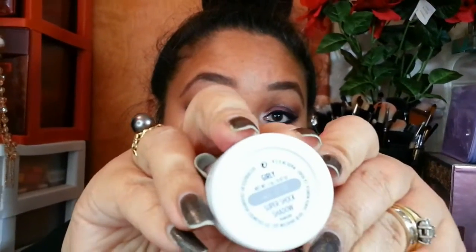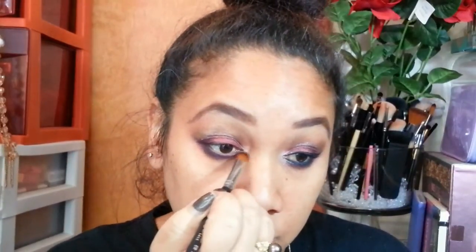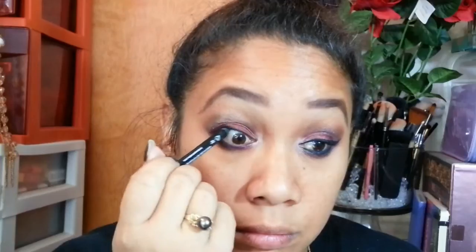Taking Desert once again with my finger, I'm going in and blending it out again up towards my transitional area. Now I'm taking Color Pop's Girly, which is a gorgeous white shadow with a gold shift — it'll have a golden pink shift — so it'll really pull up that pink burgundy hue from the lid shade and apply a nice pop of color and brightness.